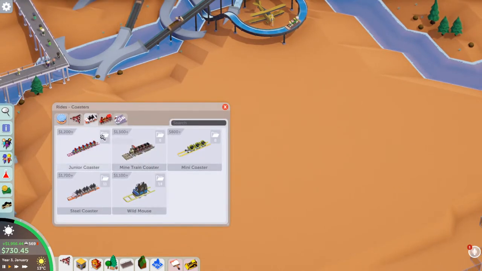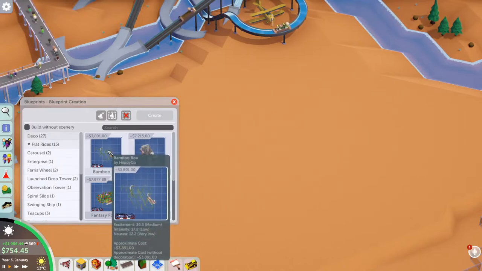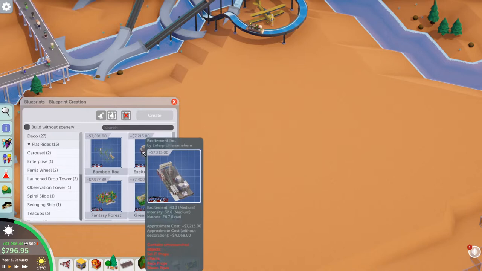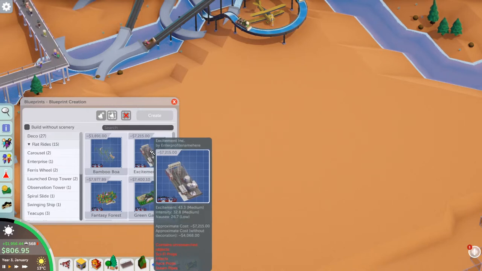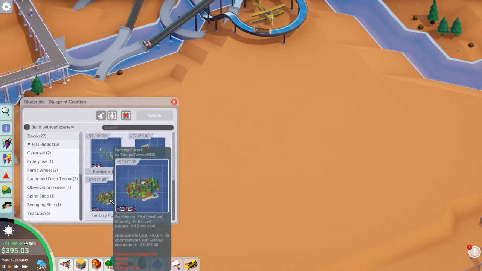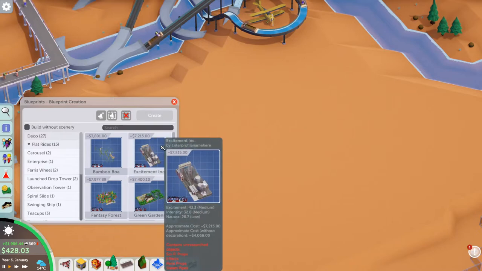So what could I potentially afford? Bamboo boa could be made to be more exciting. Oh, excitement ink! Of course! Does anybody remember excitement ink? We had that in my beach-based park and it was awesome. It is the best ride ever. Ever. If you don't believe me, I might bloody well buy it.